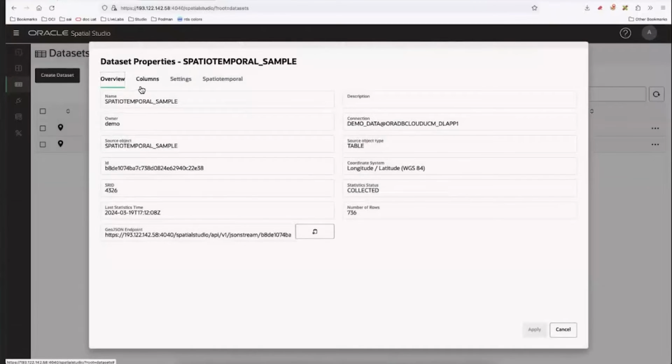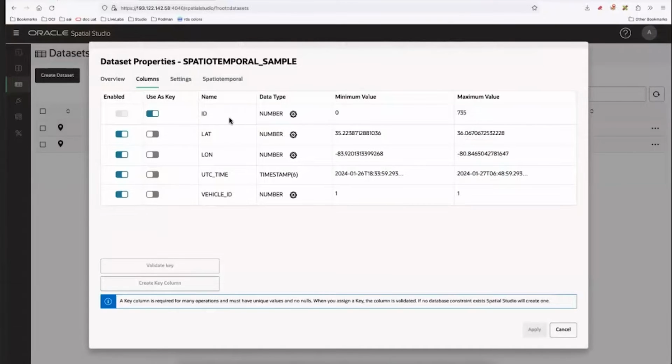This is a table that has an ID, a coordinate, a UTC time, and the ID of an object that's moving. In this case, I only have one, but there could be many. Think of this as historical tracking data of some kind, and you want to be able to go through and replay things in an animated fashion. So this is the bare bones of what's required for this feature.